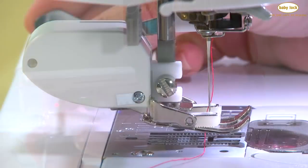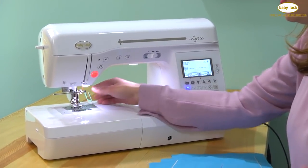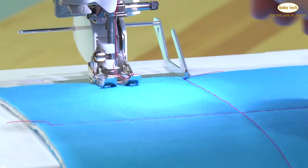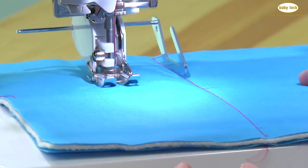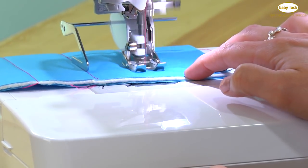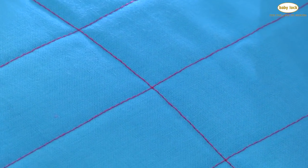There's also an optional quilting guide for the walking foot — you literally just slide it into the hole in the very back of the walking foot and position it from side to side for perfectly straight, evenly spaced rows of stitching. With my first row of stitching done, I angle the guide bar down into that first row and now when I stitch I'll have two parallel rows. You can also insert the guide bar from the opposite side and stitch in the opposite direction, so there's a lot of versatility. If you want to experiment with decorative stitches, it's time to look at the deluxe walking foot.